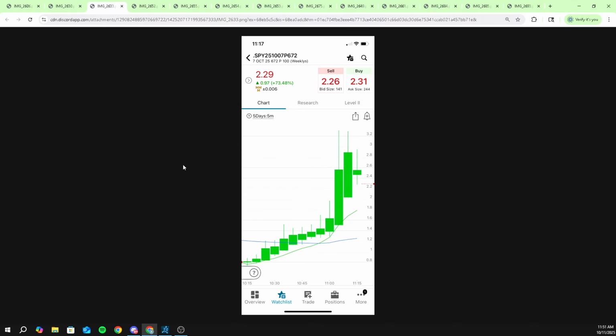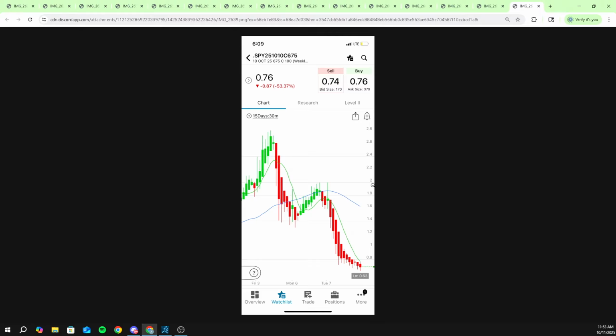On the 30-minute chart, the 50 SMA was curling down, which I'm going to show you. I only have the screenshot of the aftermath of the 30-minute chart, but this is what it looked like. Right off the open, this is where that wick was. We wicked off the 50. There's no trade to take from that, but you can see the 50 SMA started to curl down, and once we flatten out and curl down, that's when the market officially flips neutral. From that neutral flip, we usually see a move in the opposite direction, so that would be to the downside, since this is on the call side.